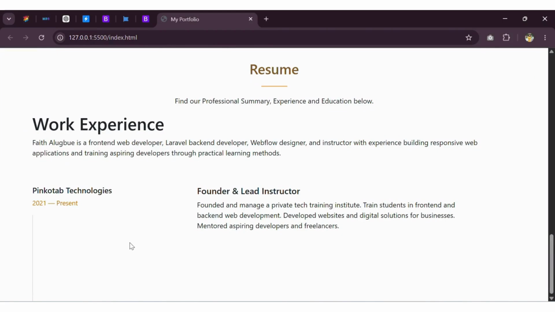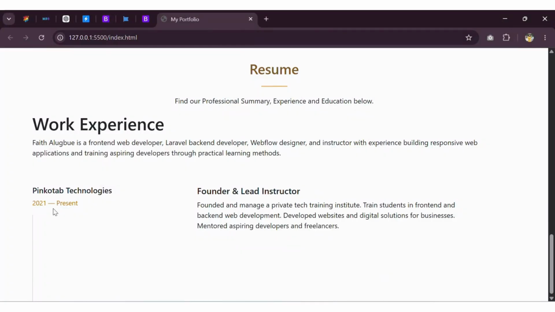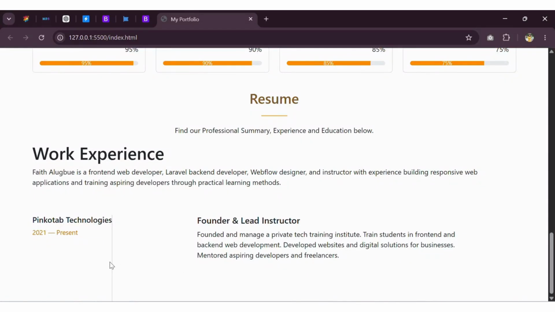Let's see. Okay, so you see, remember they say you can only scale the vertical row when it's on display flex. So it also needs display flex for it to come to the front here. We're going to do that here because now you can see it's in a column view. It's stacking on each other, this and this, just the way you should expect it to act. So on this column, that's why I had to put this in a div so they can act like two columns. Right here we can now say d-flex for display flex, and let's look at that. You can see now it's up.